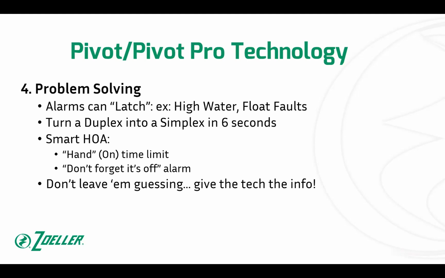There is no globe, there is no more alarm. It just ceases to exist. So either somebody now doesn't know what that alarm was, or they never knew there was an alarm in the first place because nobody heard it. So now we latch alarms. There may be a float fault, there may be a high water condition, there may be a continuous run. Those are all things we want to know about. And I would think that whoever's the superintendent, the caretaker of the lift station is going to want to know those things. Obviously, if it's a connected product and it's in the cloud, you're also going to get text and email and everything else. But locally to the panel, we don't want those alarms disappearing, never to have been seen.